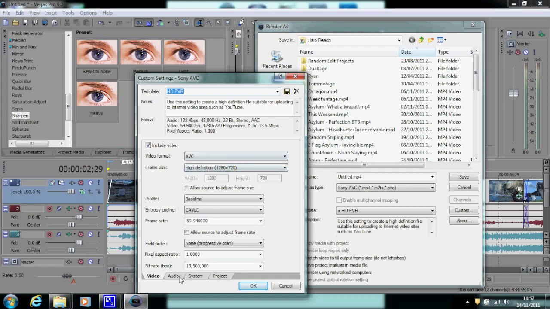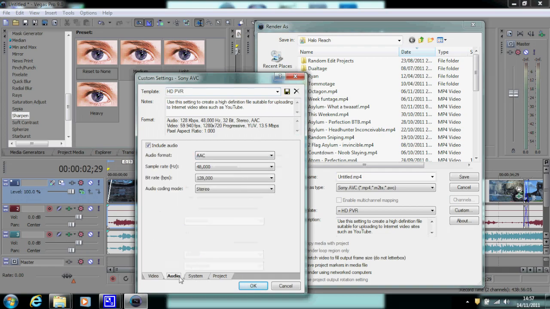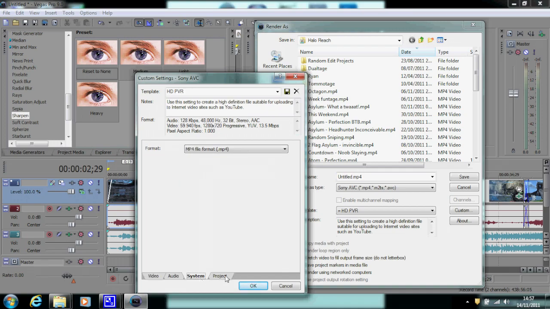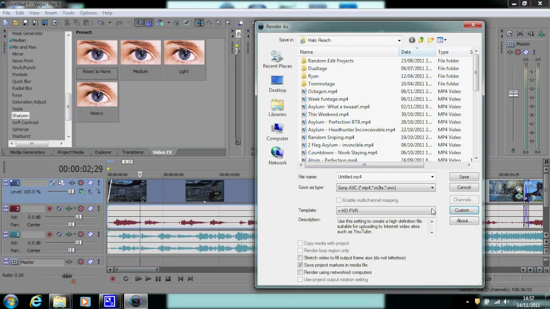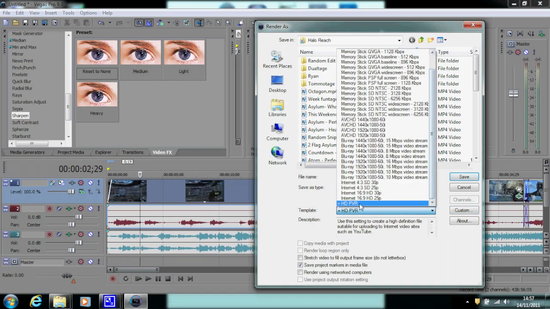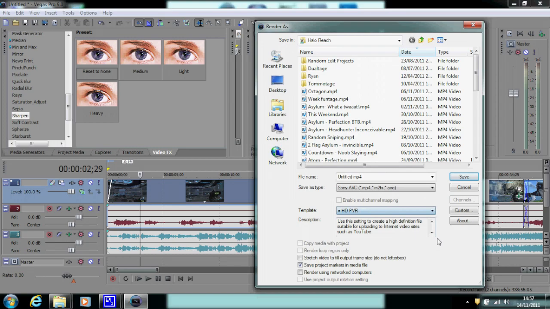So it's trying to keep all the settings the same, so it captures at a certain pixel size and frame rate, and you render the video in the same format. You can see here I'm saving it as an MP4. Video rendering quality is best. So you set all your settings up the same as what I've got if you want. And I just typed in HD PVR there and clicked save. So in the templates, if you can see at the bottom, I've got my HD PVR down here.